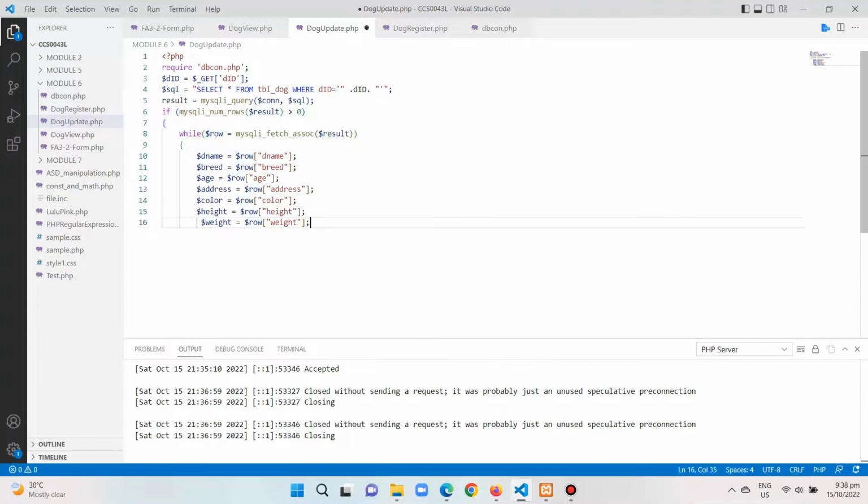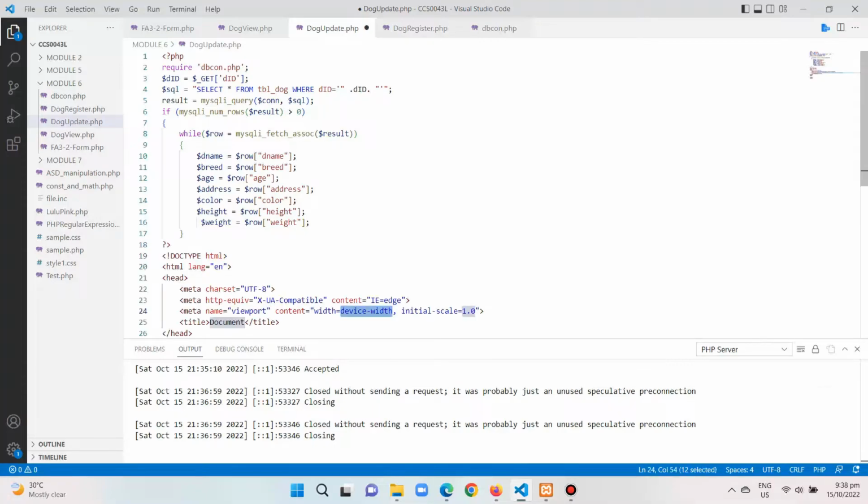This time we don't need the DID because we already got that from the third line. So this time we just need the other fields to be written. And of course, we need the help of the database. We need the help of variables.